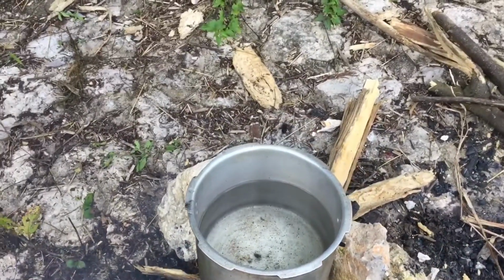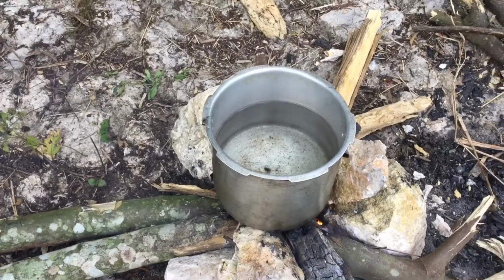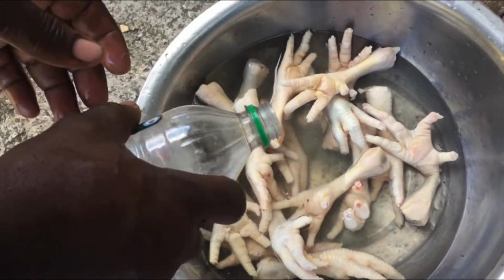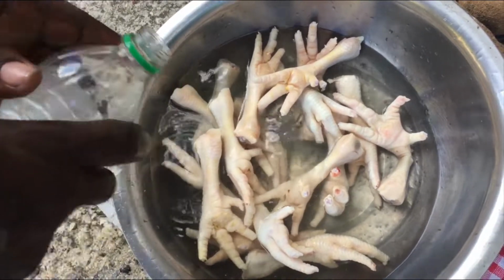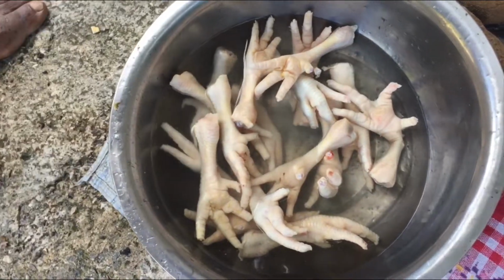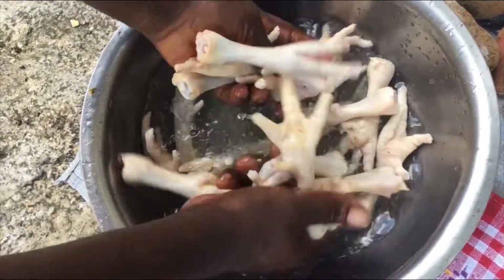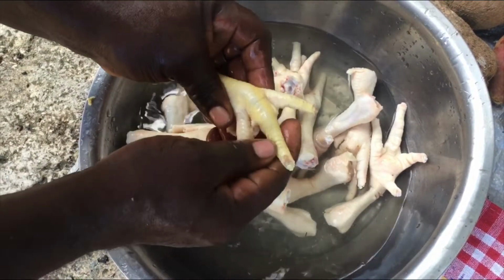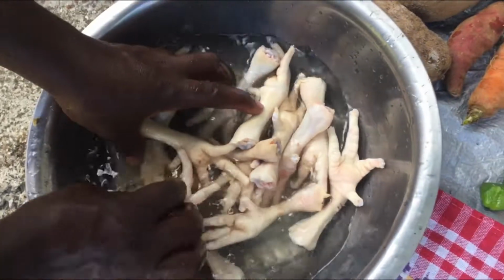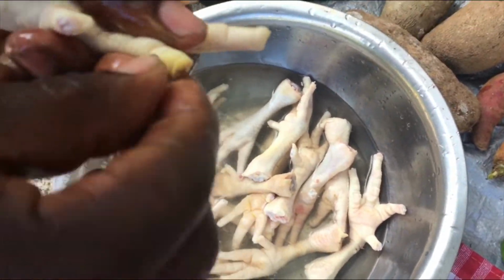The pot will soon bubble up. Get the food, peel it and put it in the pot. Chop up the chicken foot and put it in. Stay tuned, guys. I throw some vinegar in the water there, you see? Wash them off. You have to cut off the yellow skin, the outer thick part of skin, guys. You see me fine now. But the chicken foot is clean already.